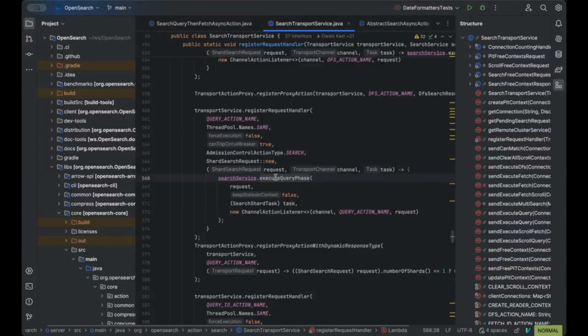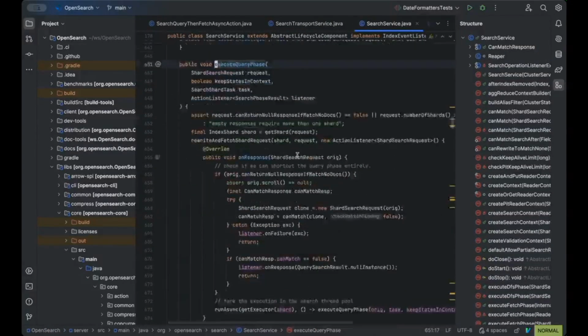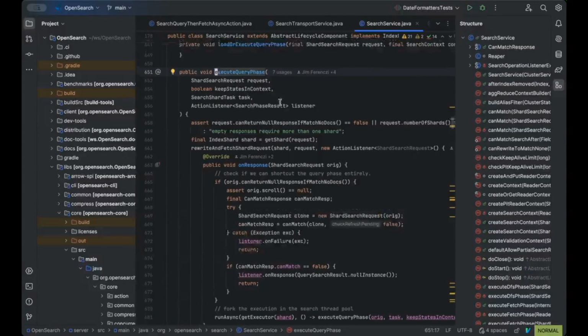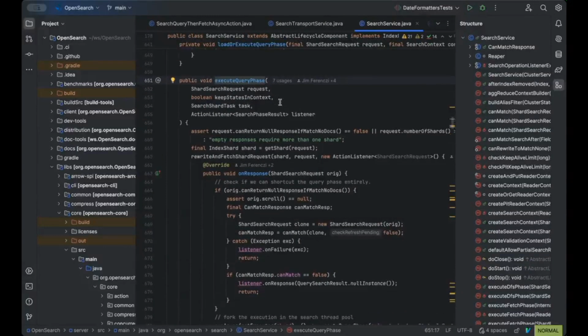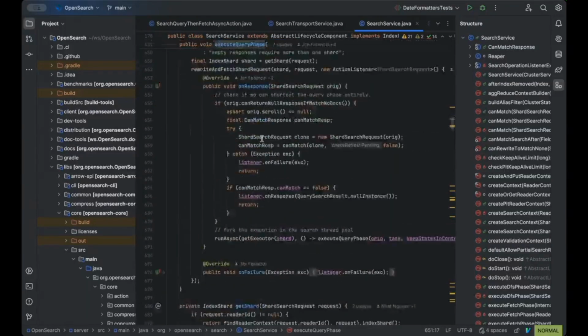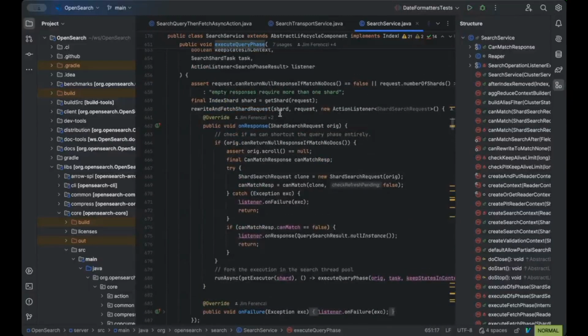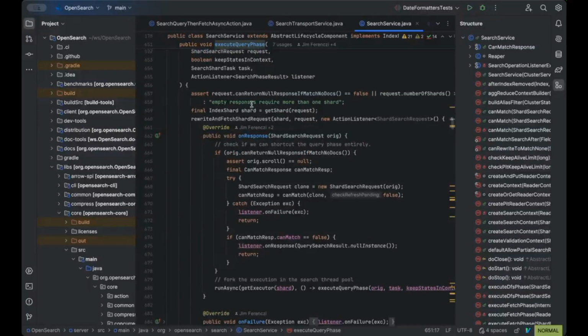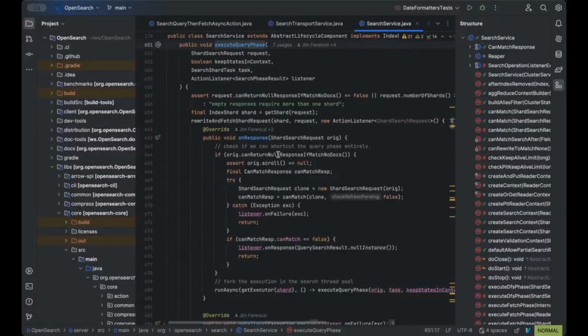So I'm just going to very gently click into this, and we're probably going to stop here because we've now landed on the data node. We're about to search a shard on the data node. And next time, we should be able to get into where we actually start calling to Lucene for the search. Can we get into that? Probably. We could probably get into that. There are a couple more layers we have to get down through.